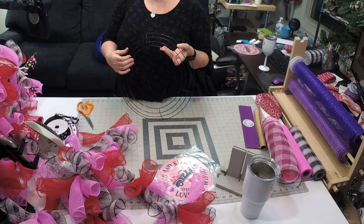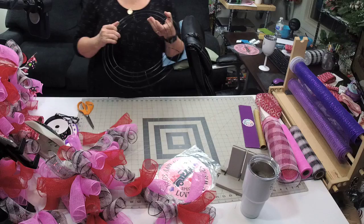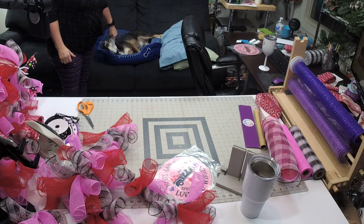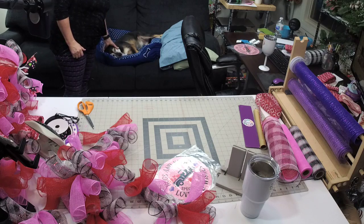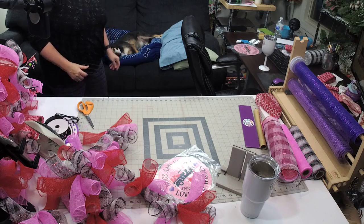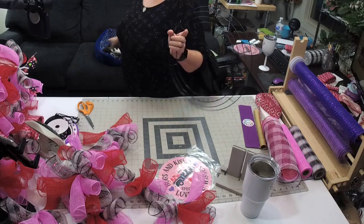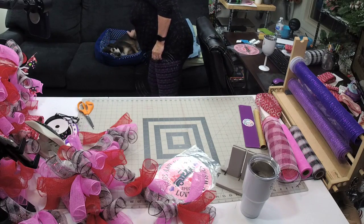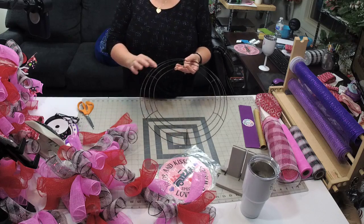So if you have a frame that only has, where's Bella? She's right here. Right there. My baby girl. She's on her couch. See, look, at least you can see where she is now. Sweet puppy.